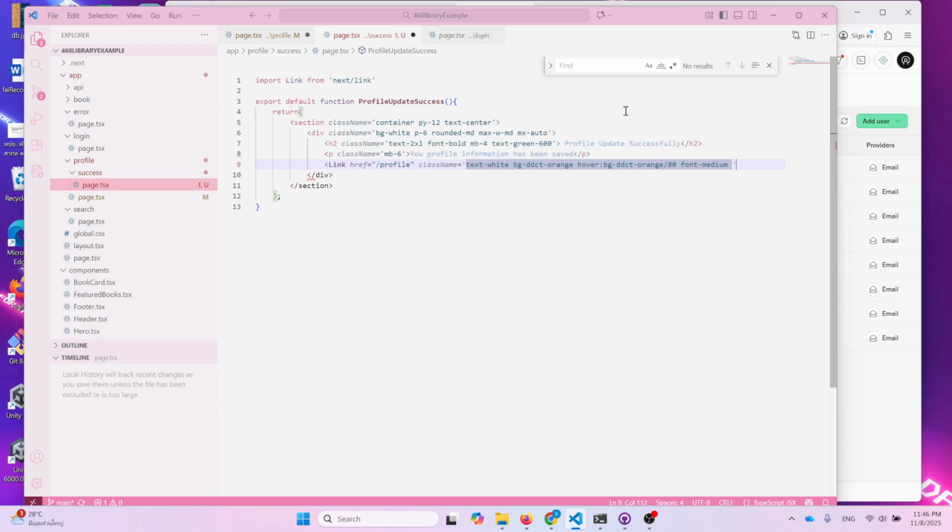We're going to route. Text-lg, px-5, py-2.5, text in there.